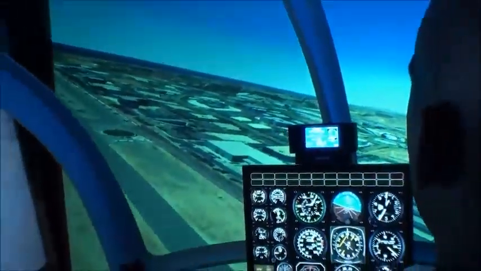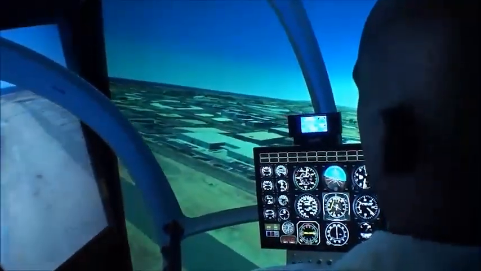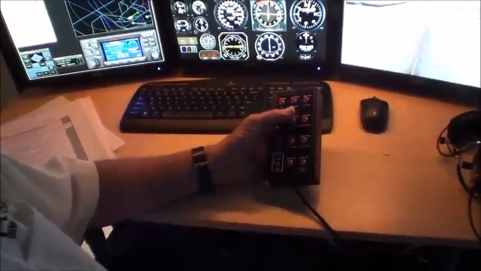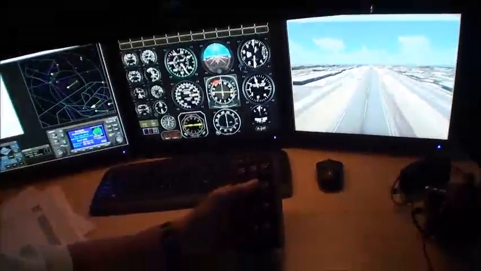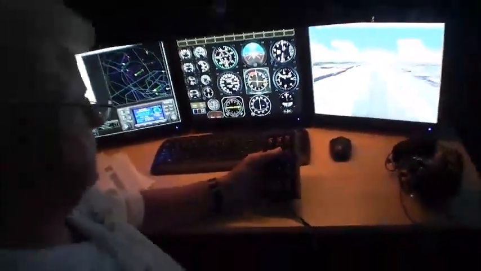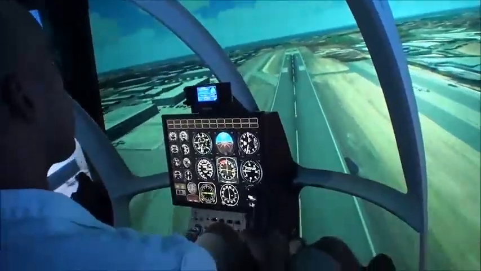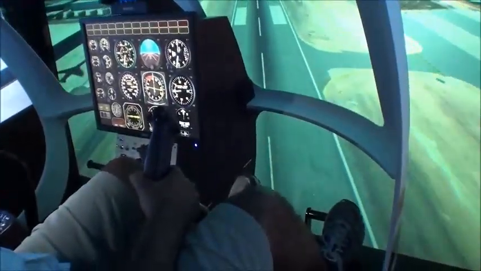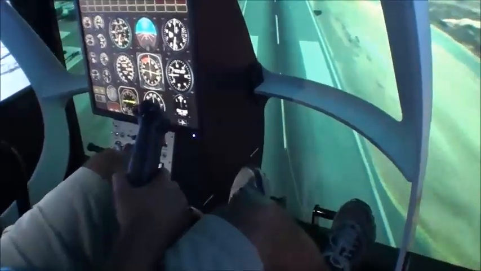Are you able to control where you're going to land? No. Okay, that's all right. Okay, it's flying normally now. We're going to have a stuck pedal failure, so I'm going to do that now. Now, as soon as you're over the end of the runway, turn back to the runway. Pedals.